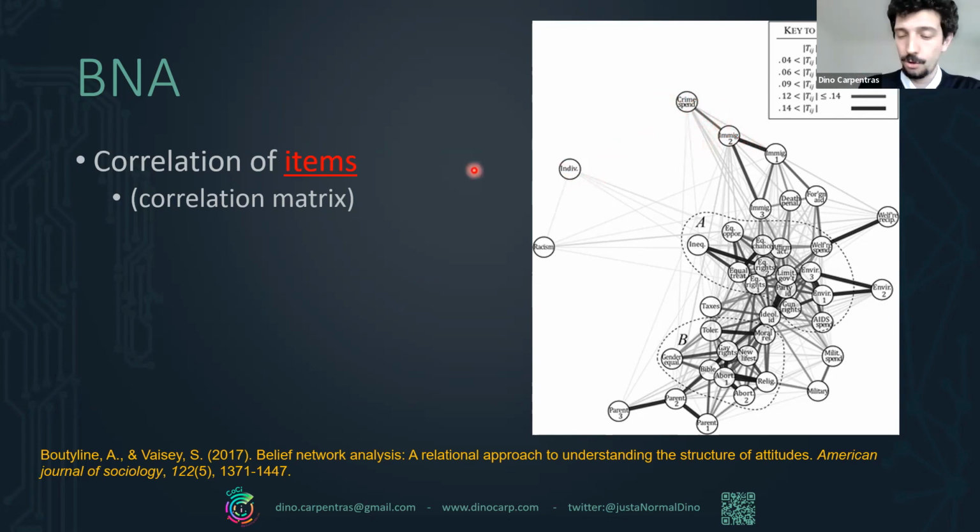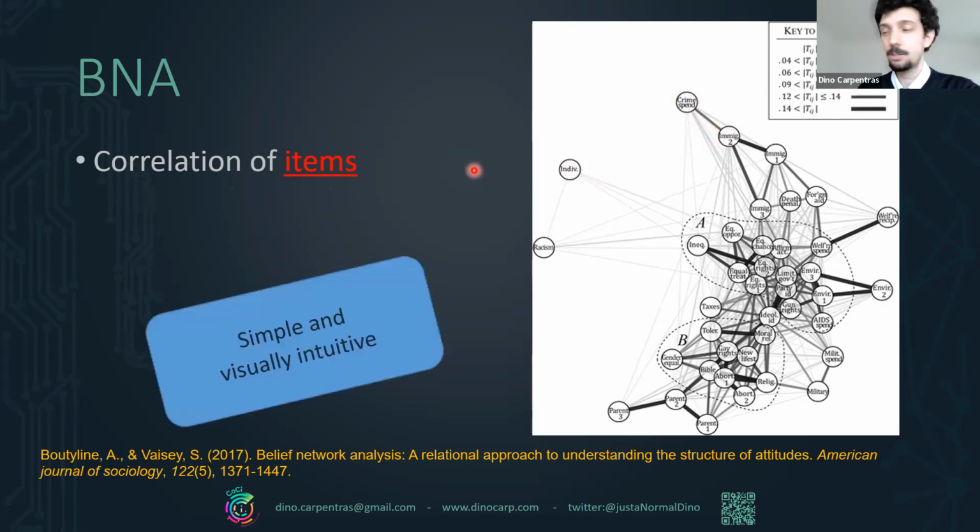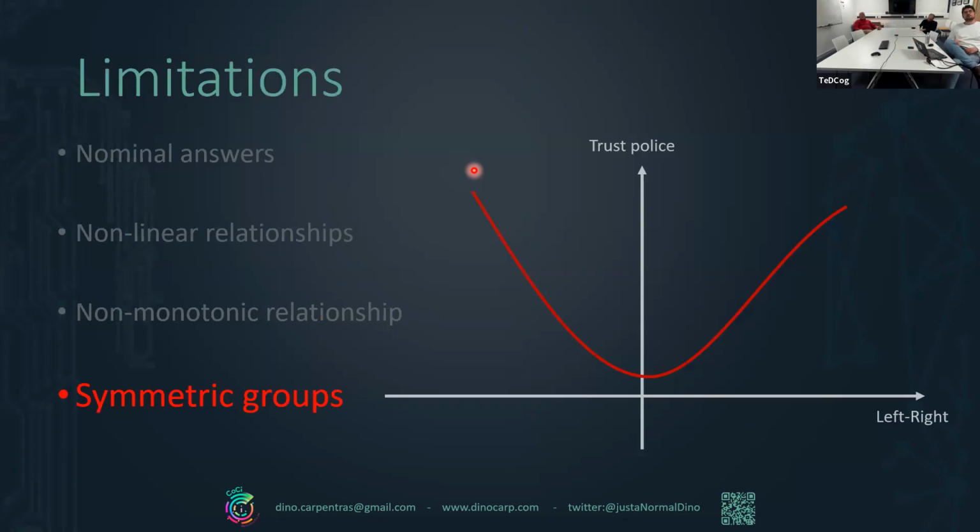And you can see how well they correlate in the survey. This is very similar to correlation matrices, but people who use it like it because it gives you a much more intuitive way to look at your survey. So you can have an overview of your survey and see already which kind of items correlate well. But again, this is about items, while we will be much more interested in attitudes.